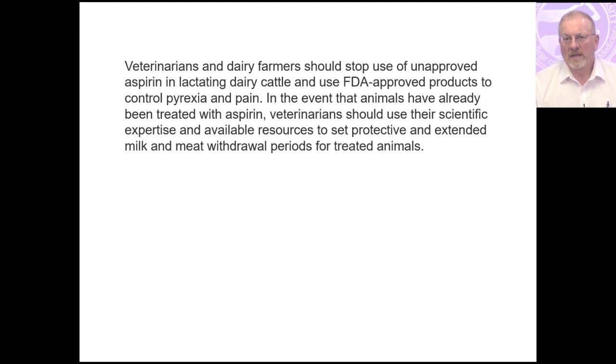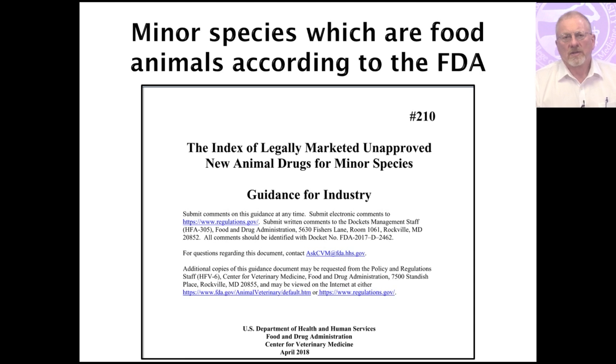So it came about from a turn in how the agency was perceiving this use, and electing to say, this is how we will enforce and go forward: you cannot use this in an extra label manner. There's a few things I wanted to cover as we go back towards this, talking about where this came from and how it's affecting us. Really, aspirin has not been one of our primary anti-inflammatories for use in cattle. This was a special situation where they were looking at large numbers and how it might be applied, but it's not our best NSAID for cattle.